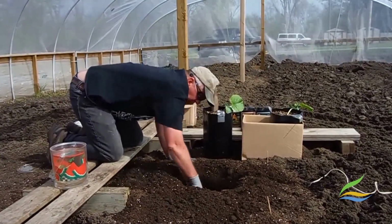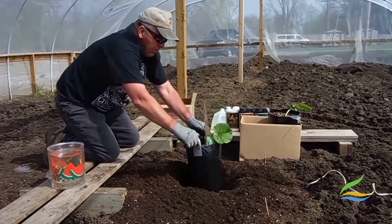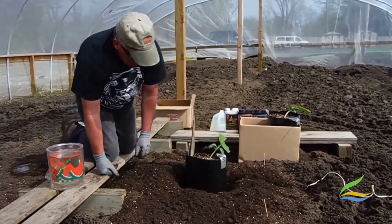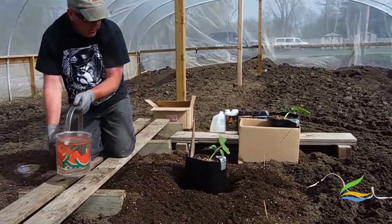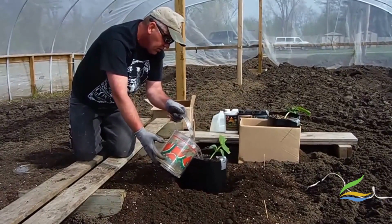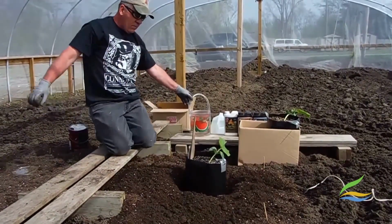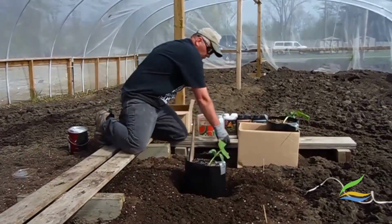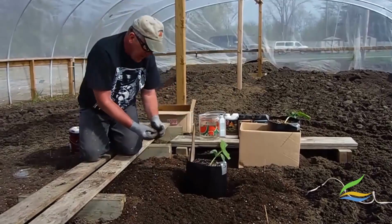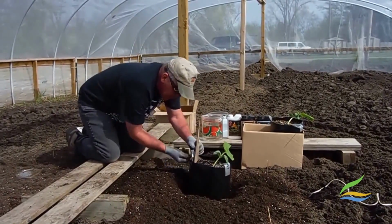I think I will leave it a little bit high though, because I want to mound this up a little bit more than what it is. What I'm going to do here is go ahead and re-inoculate the plant with the Piranha, Tarantula, and Voodoo Juice. I want to make sure it's got a good watering to go all the way down before I cut the bag open. From video 1, I showed you the paint sticks. We just take and we cut this down.